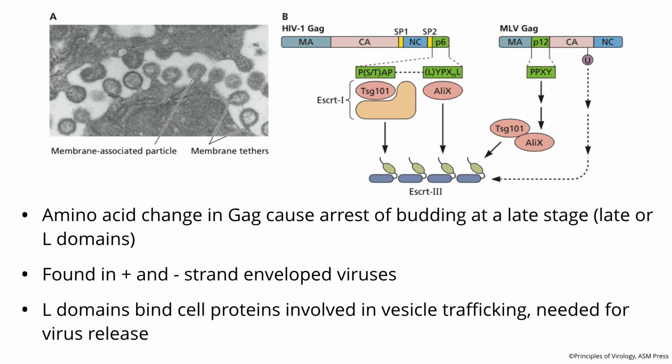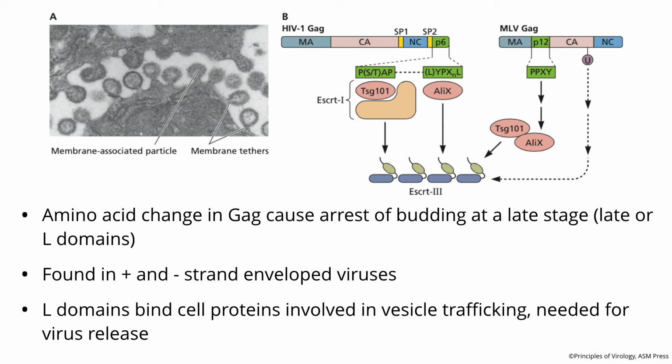When they got to this little protein at the end called P6, or P12 for the other virus, and made changes in that, what they saw in infected cells was that the viruses would bud off, but they would remain attached to the plasma membrane by these stalks. They would never pinch off. They had a really interesting phenotype.